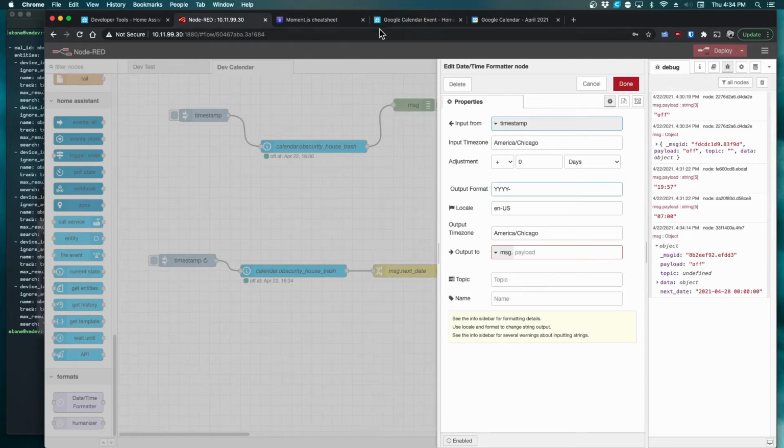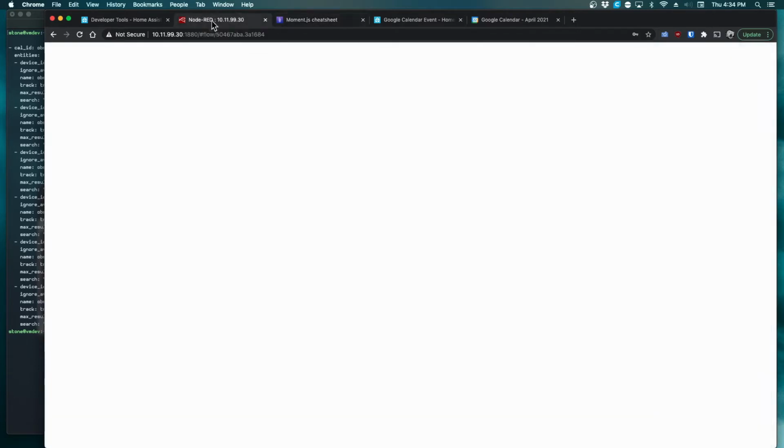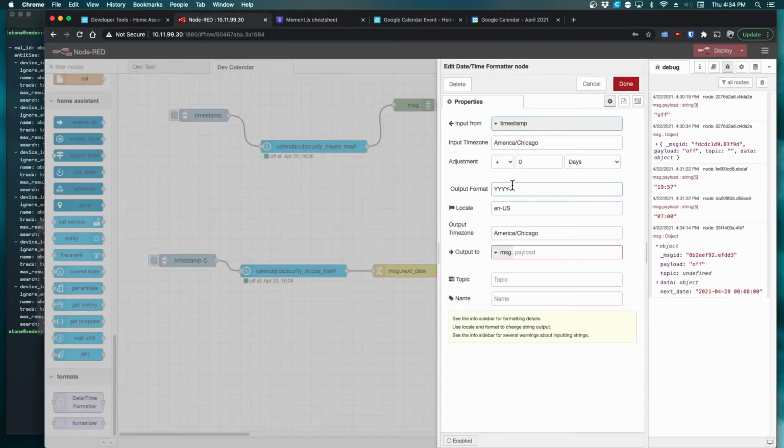If you remember from the Moment.js calendar here, YYMMDDD. All right, so that's going to give us, and then we're going to do a subtraction of 1 day. So that's going to, I'm sorry, a plus of 1 day. So it's going to give us today's date plus 1.